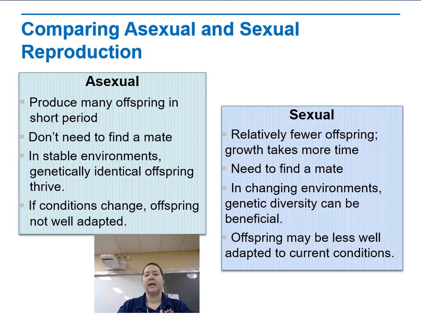Variation is super important to us surviving, because then we can handle any sort of changes that come along, or at least some of us can handle some changes. Why aren't we all sick at the same time? We're not sick at the same time because we have different immune systems. Those different immune systems help us survive as a species. That means some offspring may be less well adapted. That happens. But some offspring will be better adapted. So there's kind of a curve there with sexual reproduction.